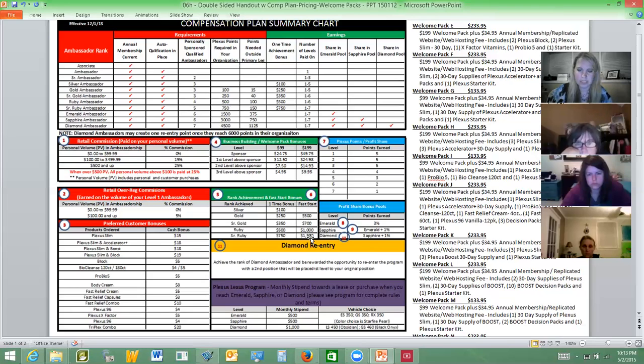If you look back down here at number 5, you'll also see this number 6 here with the Fast Start bonus. So what this means is in your first 30 days, and we're not talking about a calendar month, they actually calculate it by your first 30 days. If you go gold or higher in your first 30 days, they will double your bonuses. So if you go gold, not only do you get double the gold bonus, but you also get double the silver bonus. So you would make $500 plus $200. So you'd make a $700 bonus for going gold in your first 30 days. And that's what number 6 is there for.